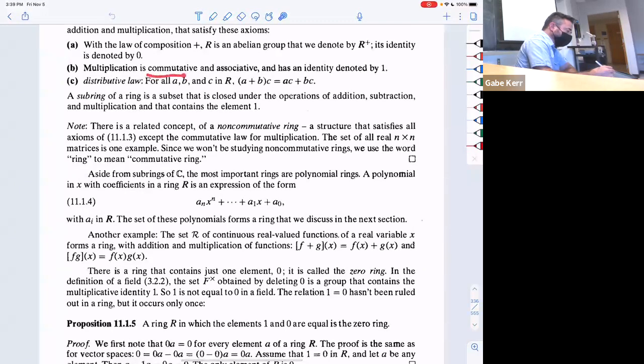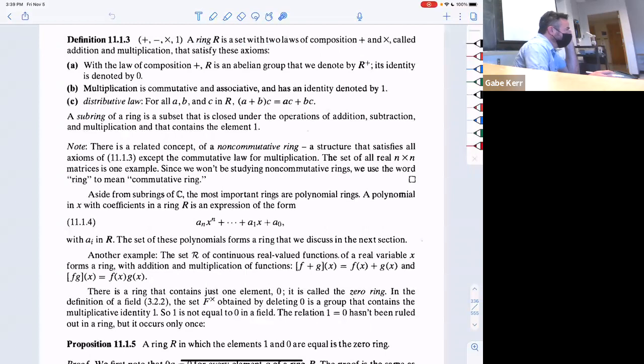Ah, his rings are commutative. There's a related concept, a non-commutative ring. This is also called a ring. You don't generally do that; this is a very anomalous thing. I didn't realize that he did that. That's not what you're going to find in any book ever. Everyone at home, don't ever tell anybody that you saw that. To say that rings are not necessarily commutative, period. There's no way. If you had to say non-commutative ring every time you talk about rings, everybody would be saying it all the time. Rings are rings. Commutative rings are commutative. Non-commutative, you don't assume that. That's crazy talk.